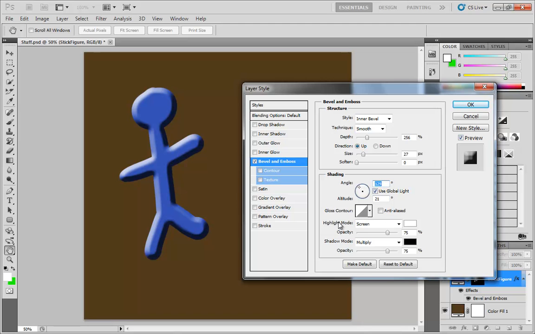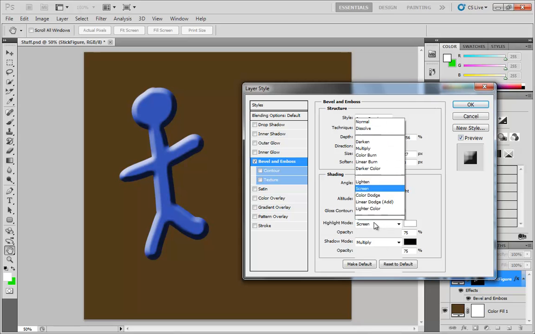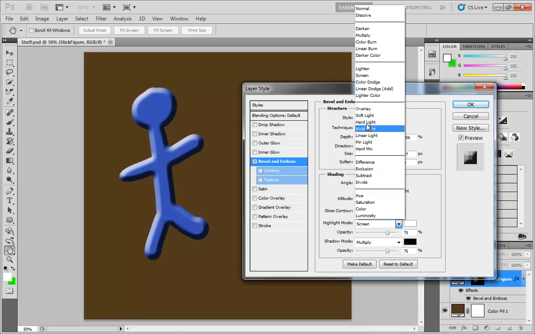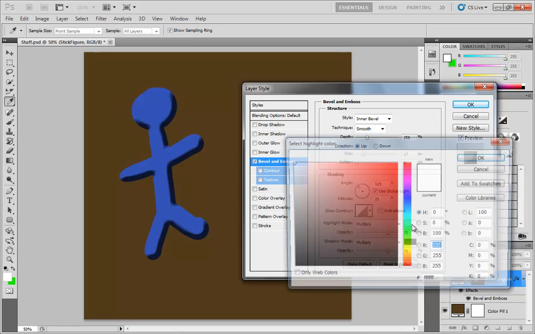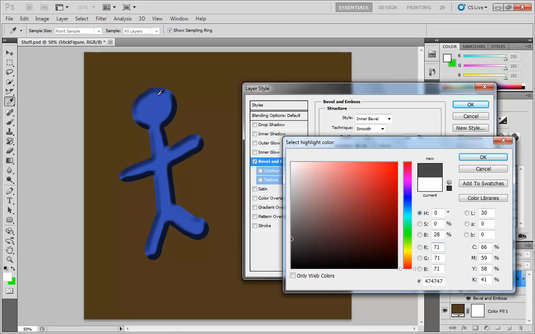Next we have the highlight and shadow areas. Now we can control the blend modes, the opacity, and the color of both our highlights and our shadows independently, which is extremely powerful when you think about it. So starting off with highlight, your default value is always going to be screen, which makes sense because it's a lighting effect, and screen is a great blend mode for giving the effect that something is being illuminated. But you can change this to any other blend mode that you like. For instance, we could switch this over to multiply and choose a darker color, and now it's like we have a different level of shadowing coming from above, which leads to almost kind of an anisotropic style effect.